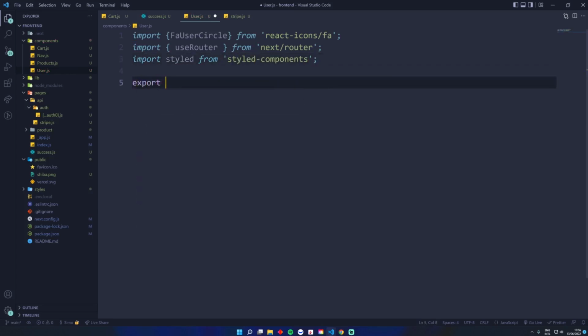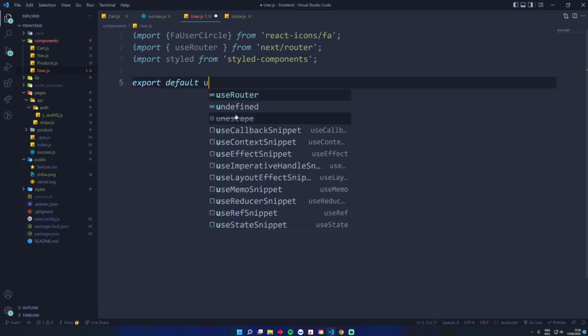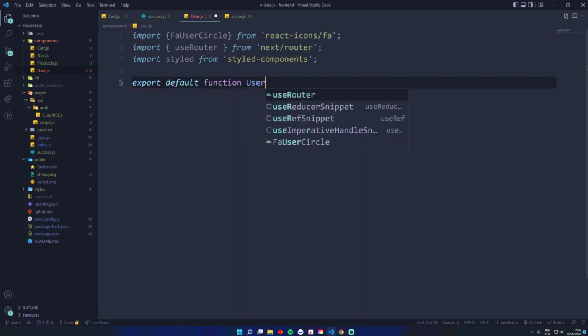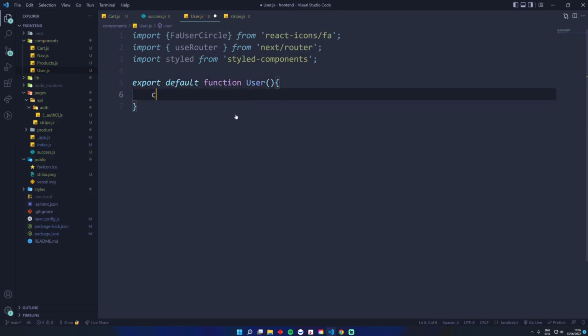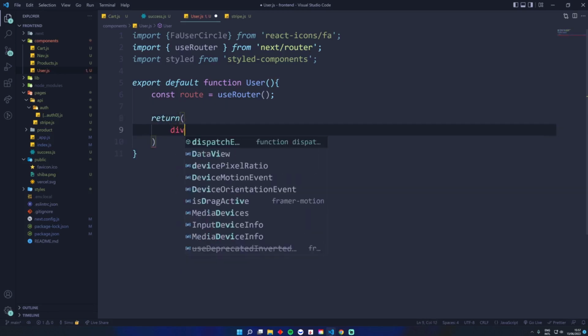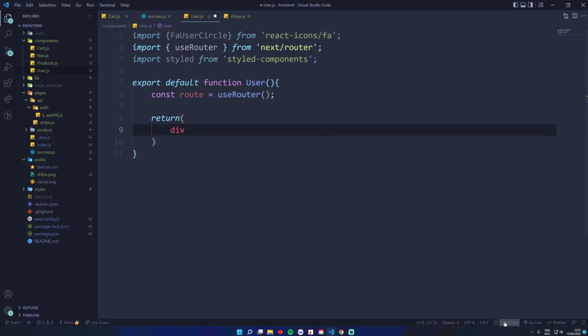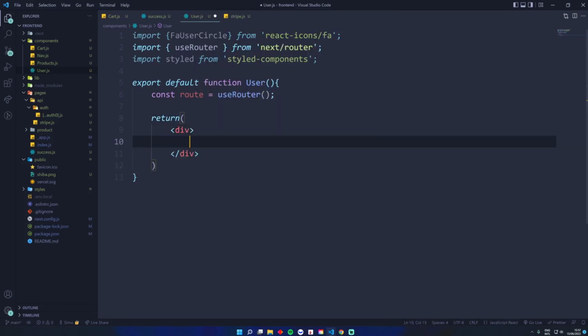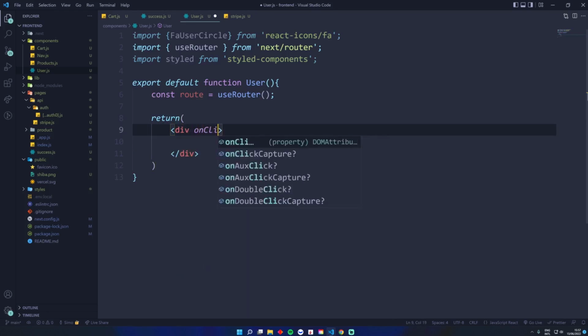Amazing. Let's do an export default function User. And here we're going to get the route, which is useRouter. And then here we are going to return a div. Let's switch this to React again. We're going to return a div like that that has an onClick on it.